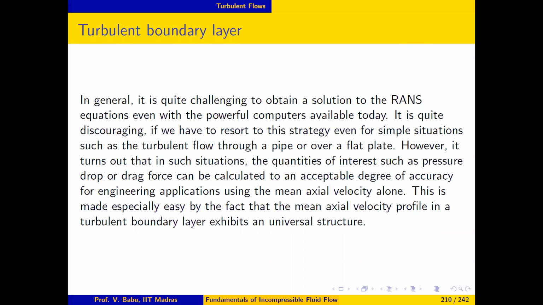In the previous lecture, I had mentioned that in order to obtain solutions to engineering problems like calculating pressure drop due to turbulent flow in a pipe, or for calculating skin friction drag acting on an object immersed in an external flow, we can make use of the fact that the turbulent boundary layer in such situations exhibits a universal structure. And this is what we are going to explore today.